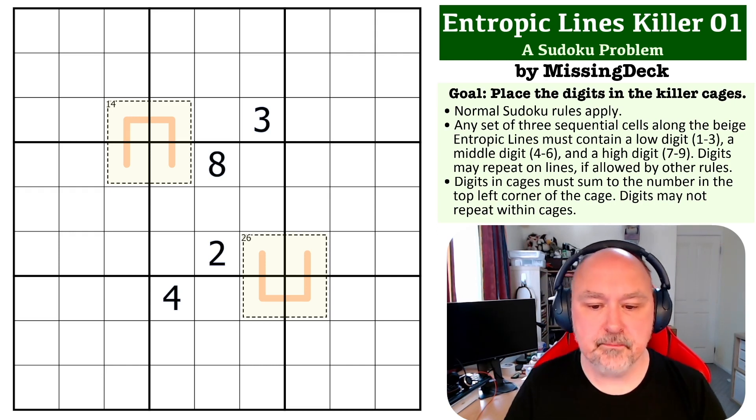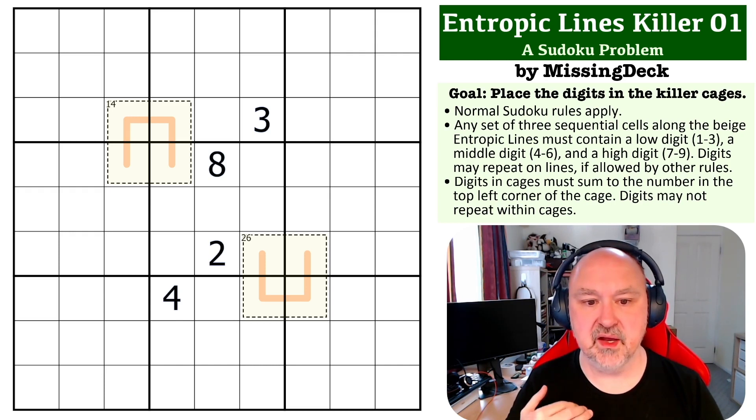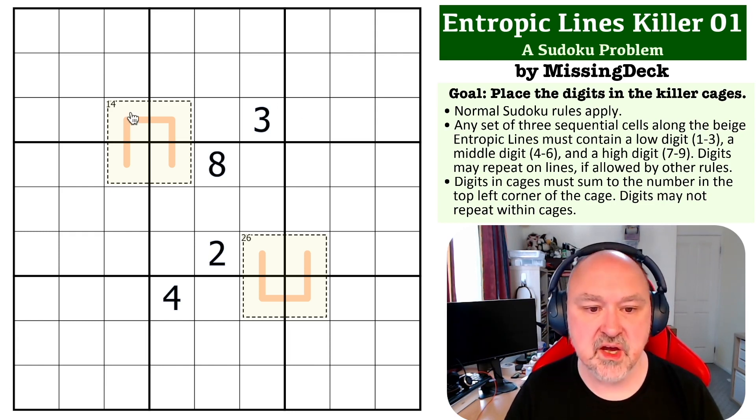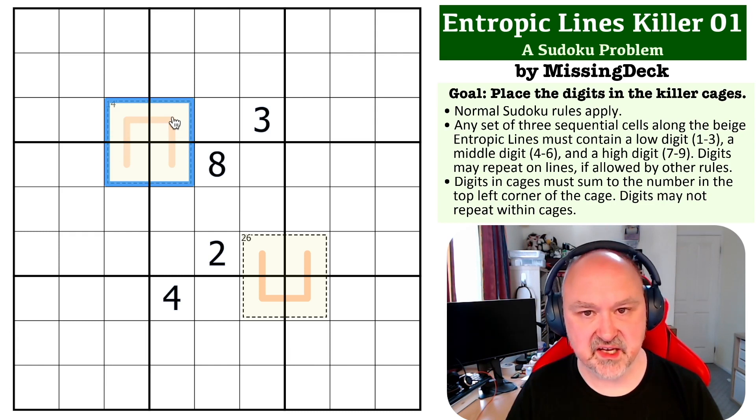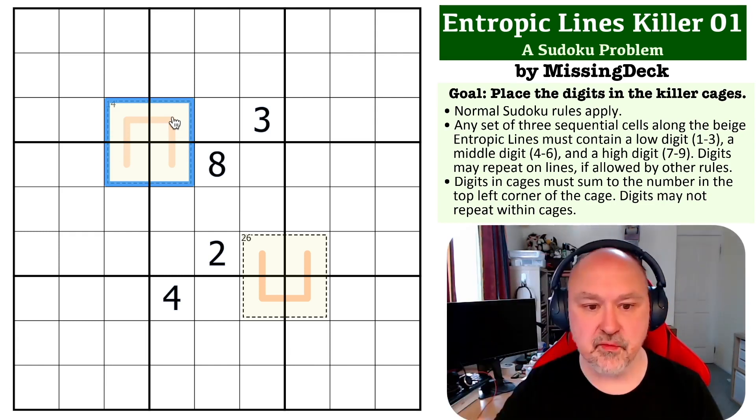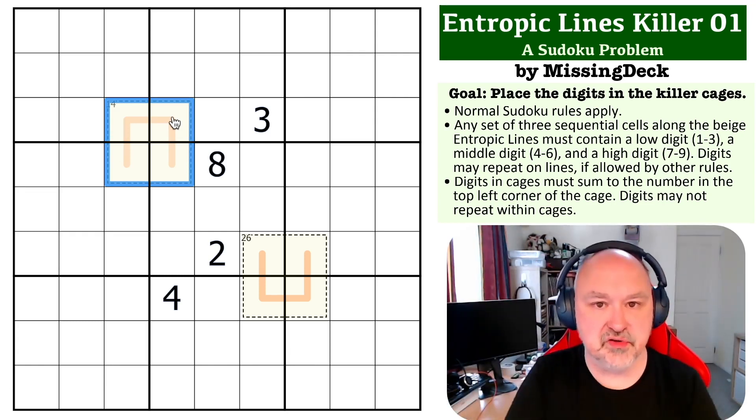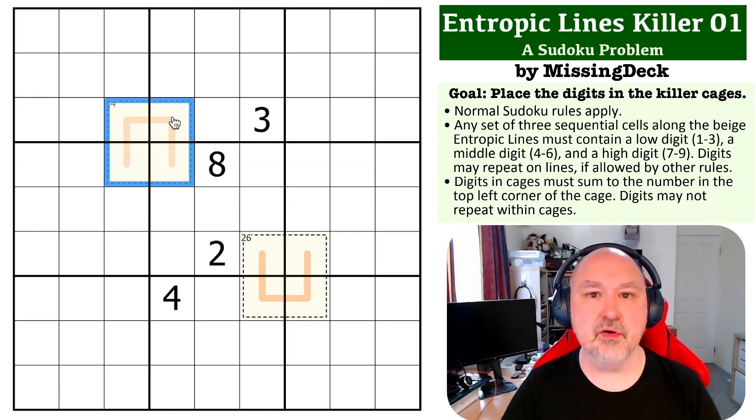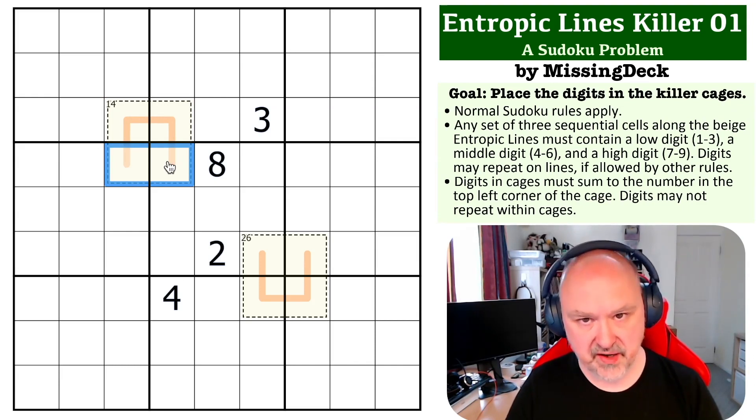Okay, so these two cages are basically the same problem, but they're kind of twisted so that you could solve them independently in this grid, but it is worth taking a look at how they work. So this 14 cage, what you know is it is quite a low total, and you cannot do this if there were two middle digits in this, because if you were to put a 4 or 5 in this, you've already hit 9.